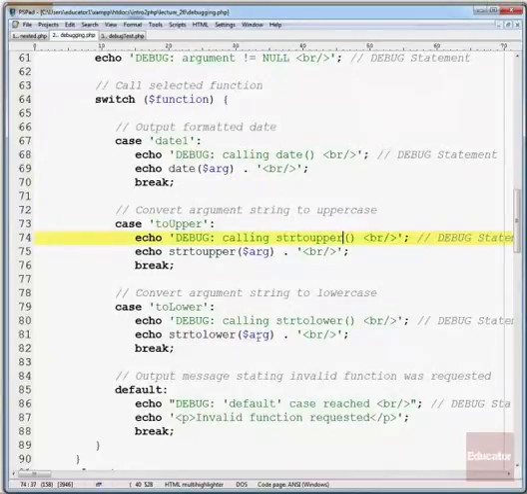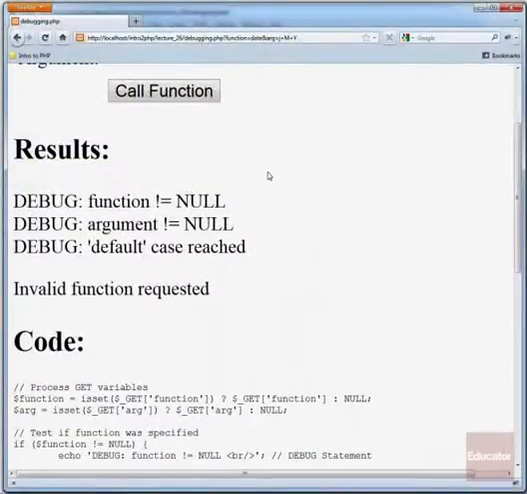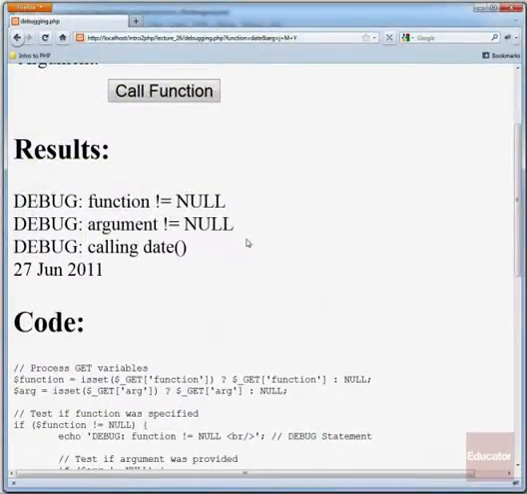And sure enough, if we go ahead, this will clue us in and say, oh wait a minute, why didn't the date case match? Okay, we had a typo on the date. And what that'll allow you to do is then you can go back and refresh the page, and you can see that it's working now. And so that's a way to help you debug very complex nested control structures, and it's quite a useful technique of basically just outputting simple debug statements, as they're called, while you're in development to make things easier to figure out what's going on.